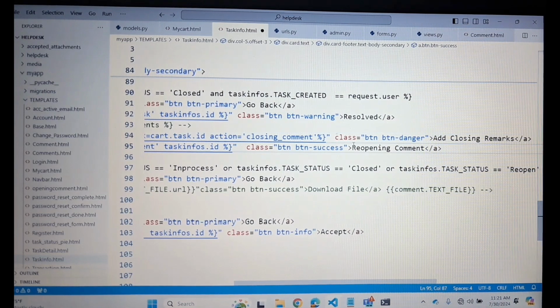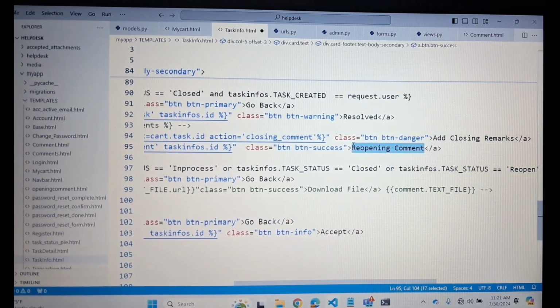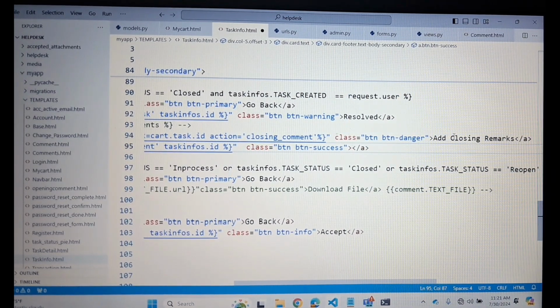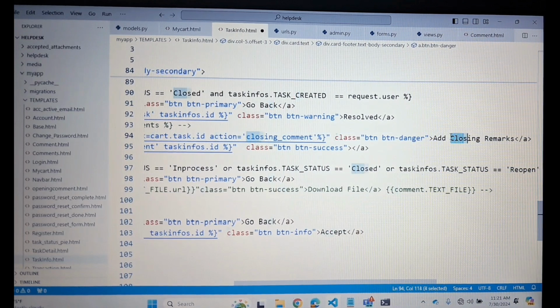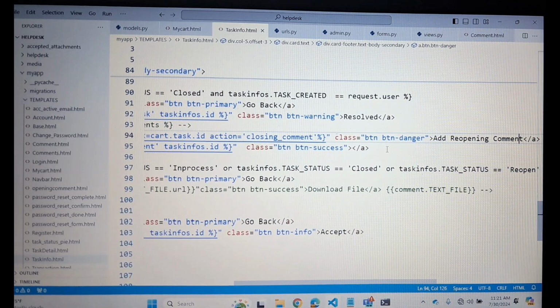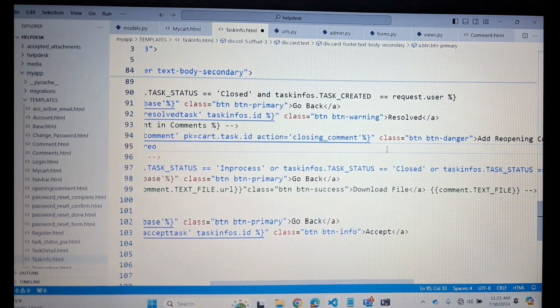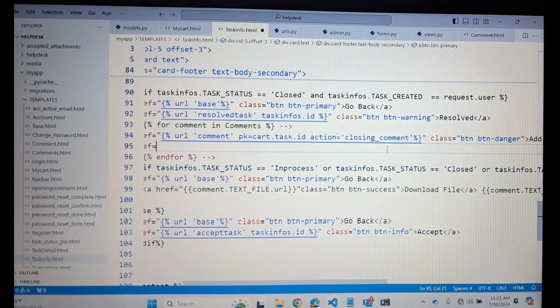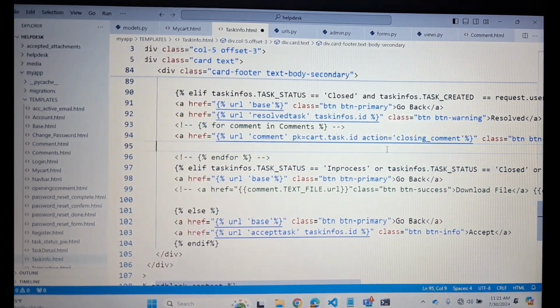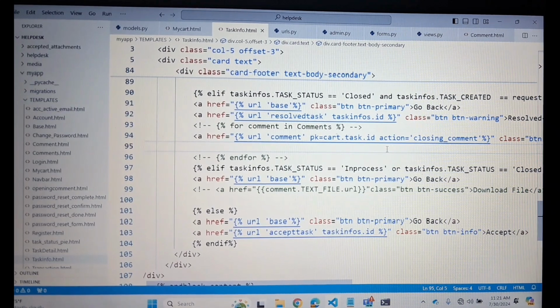And here, let me copy this entire thing. Control X. Then paste here. Control S. Okay. Then let me remove these things. Control S.